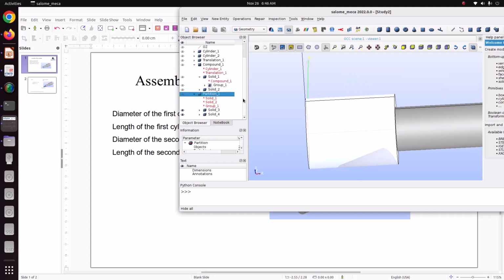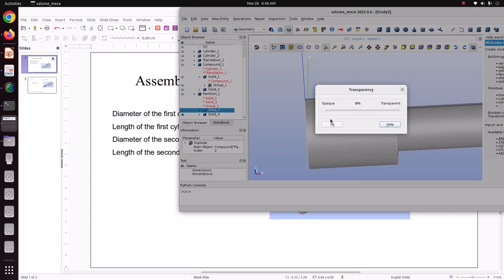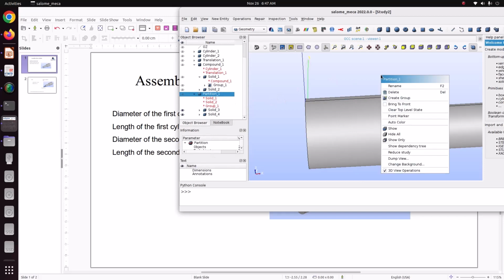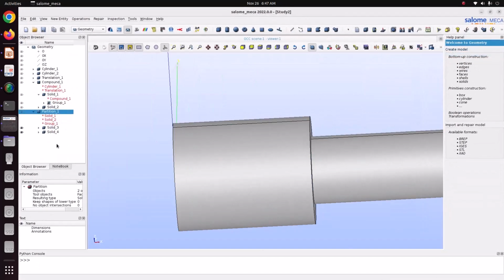This is actually a transparency. Okay, we'll see that one later. So now we have created this model.